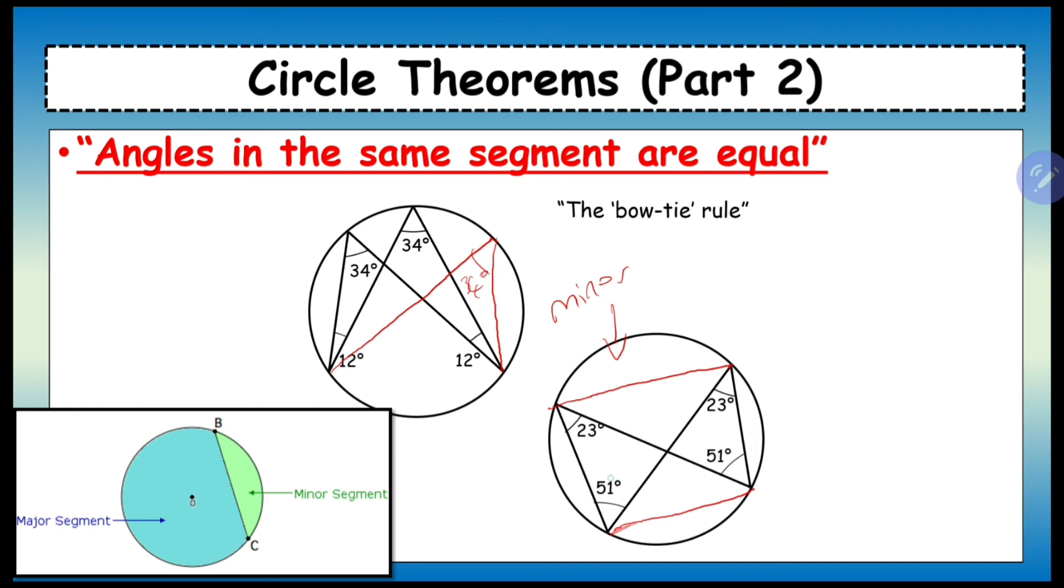And the other one the major segment. It's just reversed itself. Okay, so if it's extending from the same points like this one, that 51 is extended from the same points and this also extends from the same points, then that 51 and that 51 are almost the same as this 23 and 23, just rotated around. So it still makes sense to do it in that way.